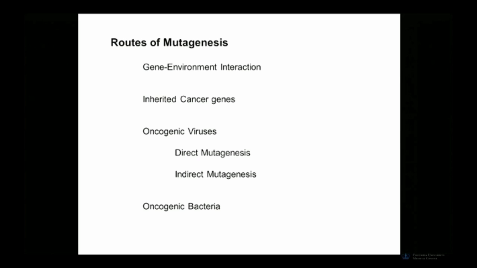So inherited cancer genes, like I said, are not as common compared to other causes of cancer, but they are an important one to understand for preventive reasons and screening reasons. And as I mentioned before, nearly every inherited cancer stems from an inherited tumor suppressor gene or mutated tumor suppressor gene. Okay. That's the most common form of these inherited cancer genes.